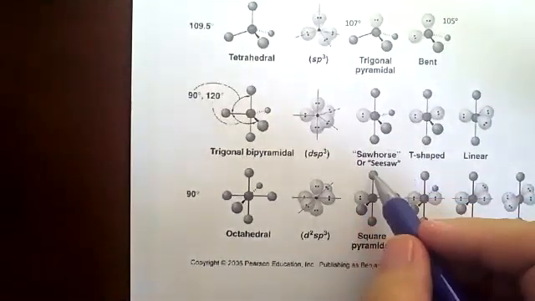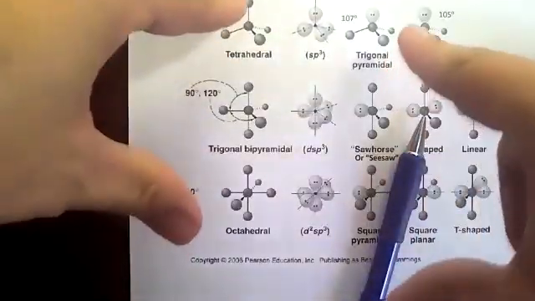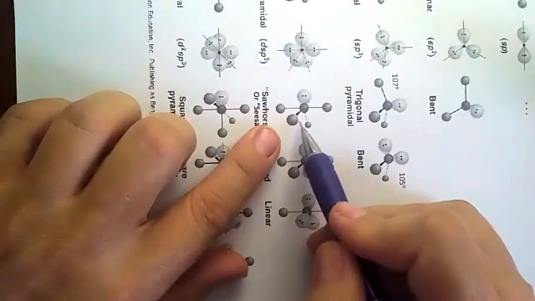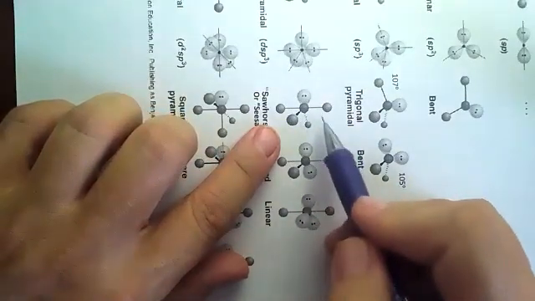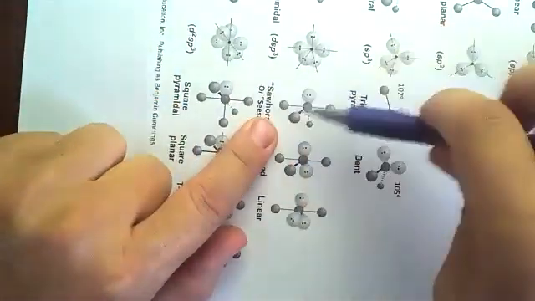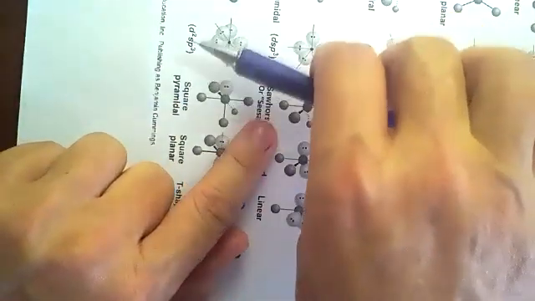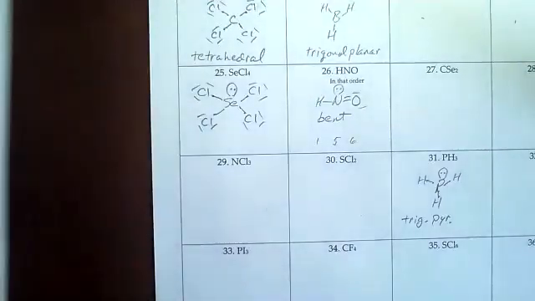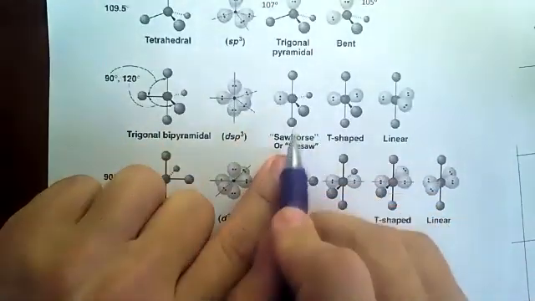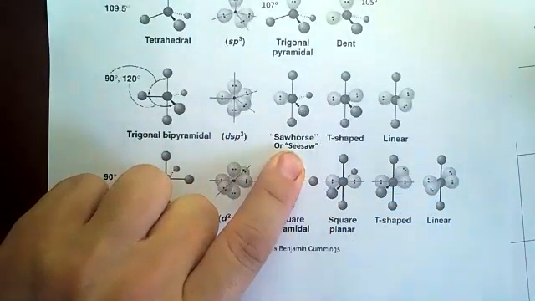Now, I added seesaw because it bugs me. The original person I stole this from had sawhorse, but a sawhorse has 2 legs, right? And a bar. It's hard to do here like that, right? And this only has, if you do it like this, here are the legs and here's the bar. But a sawhorse has two legs, and two sets of legs. So that bugs me. So I call it a seesaw, that if you put this down on the ground, this is the bottom on the ground, then this bar here will go ee-er, ee-er. It's a seesaw. And I didn't just make that up. Some people really do call it seesaw. I don't care. Pick a name. But 4 atoms and 1 cloud on a center point. And I like seesaw because I think sawhorse is kind of dumb. I won't mark off for it.